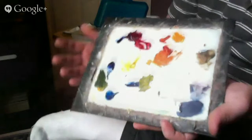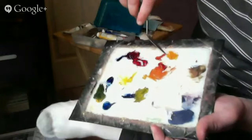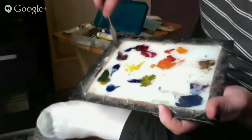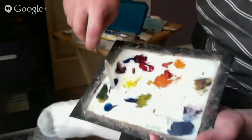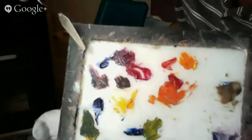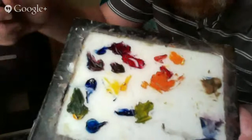Now if you want duller colors, just pick one or two of the opposites of what you need. For example, if you want a duller purple, take the ultramarine again but pick cadmium red instead of alizarin crimson. You can see that's a much more muted purple. And if you want a really bad purple, take cadmium red and phthalo blue. Phthalo blue is a high tinter - it takes very little to make the color work out. You can kind of see: this is a much more vibrant purple, and these others are duller. Let me take a little bit of white and lighten them up, because with them being so dark you can't really tell the difference.